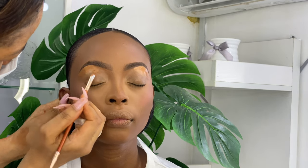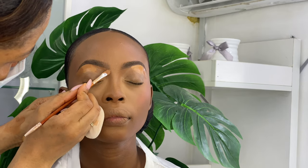So for the tail of her brows, I'm just using a shade darker than her skin. I usually use that at the tail and beginning of the brows. I don't use the same as the brow bone. I don't do that. So that way you have a really nice finish. You don't have to struggle with your concealer trying to blend it out.